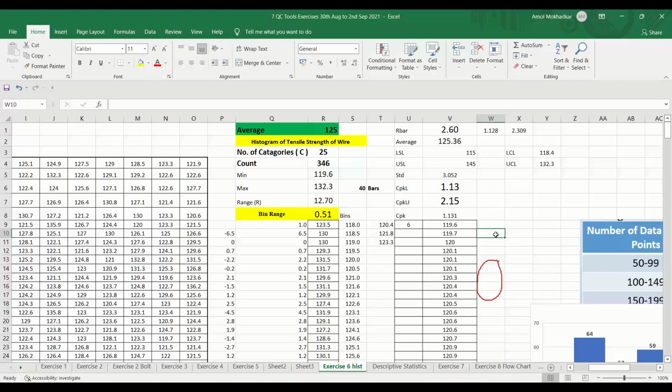So basically, this is how you are going to prepare the histogram. Then when you do the analysis of the CPK, PPK, you will come to know what is the difference between these two, how it is going to get affected by how your data is being distributed, where your data is located.